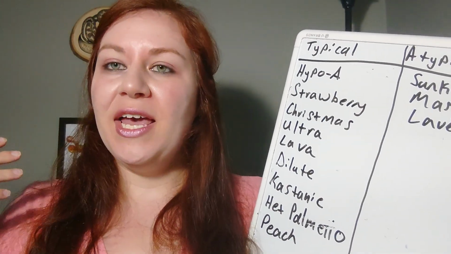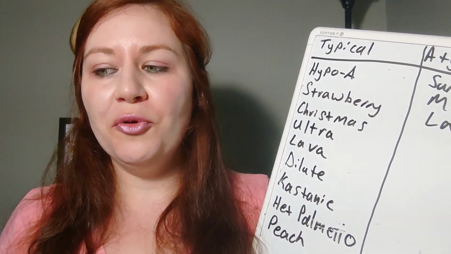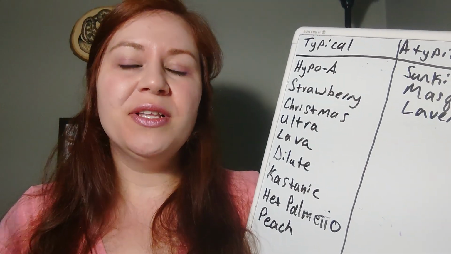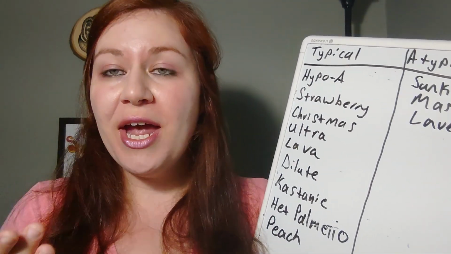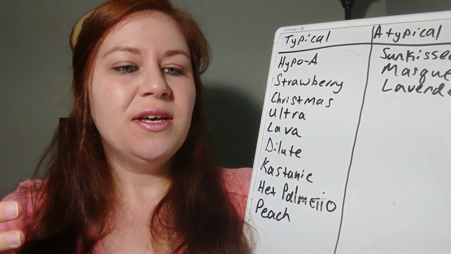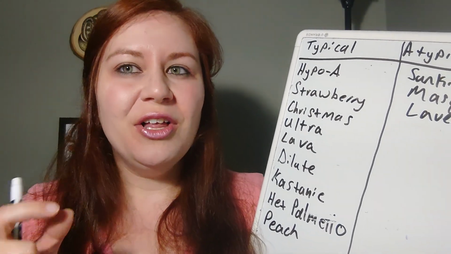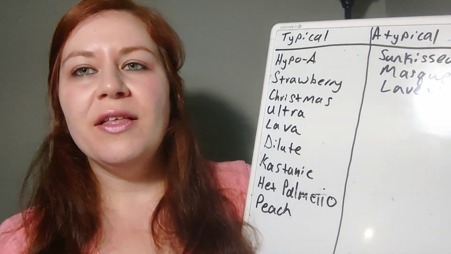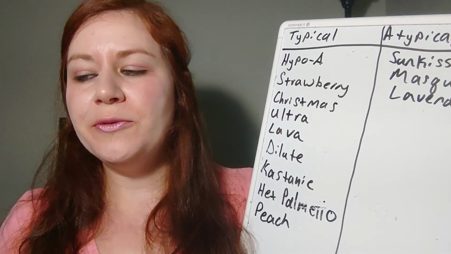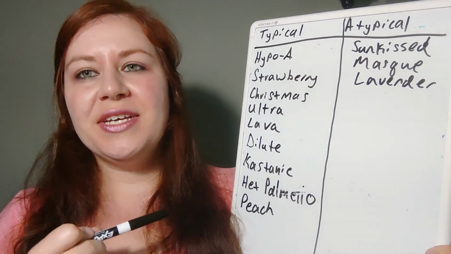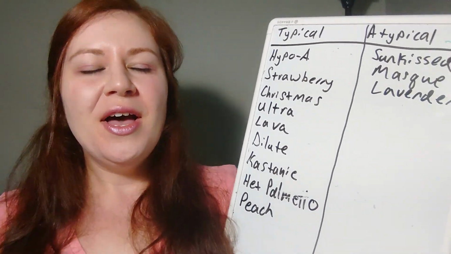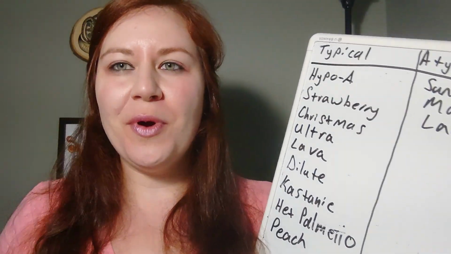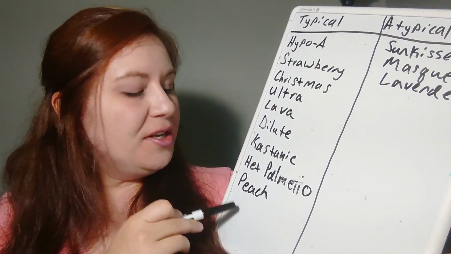But if you breed a het palmetto to a normal and get normal babies, there's a good chance you're going to be able to pick out the 50% that carry the palmetto gene, because they will be a little bit lighter in color, slightly hypomelanistic, with a little more silver along the edge of the belly on the sides. So het palmetto, even though it's more of an honorable mention hypo, it still is hypomelanistic. It's just not as obvious, and not one you're probably going to run into on a daily basis. I did want to talk about peach.